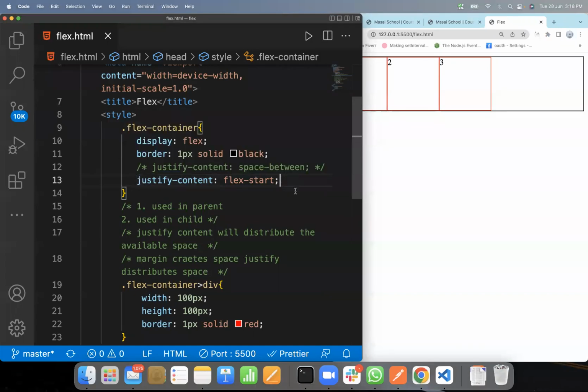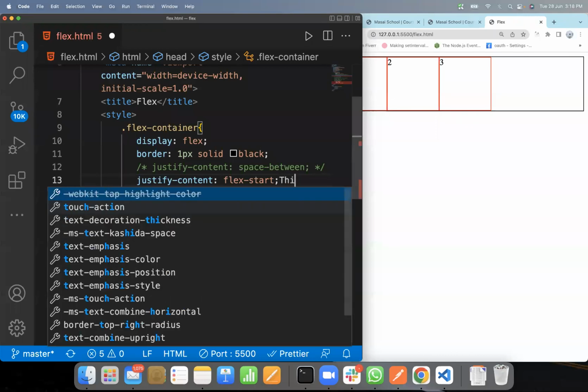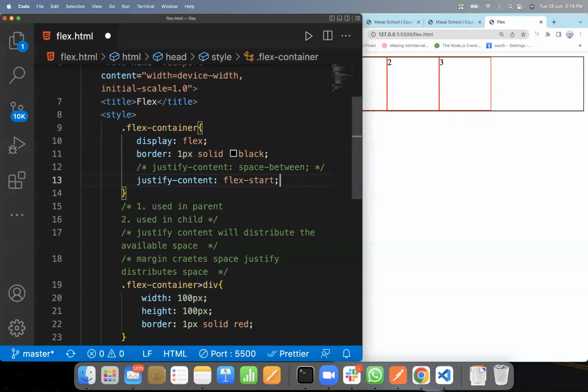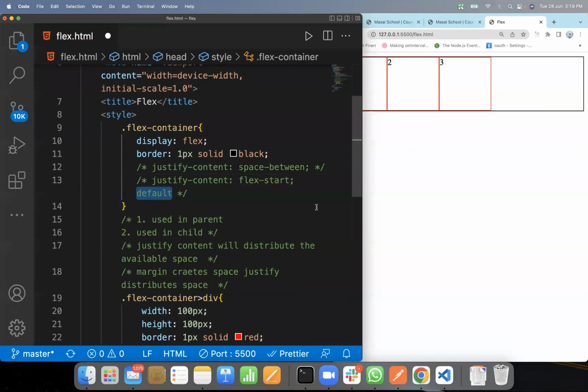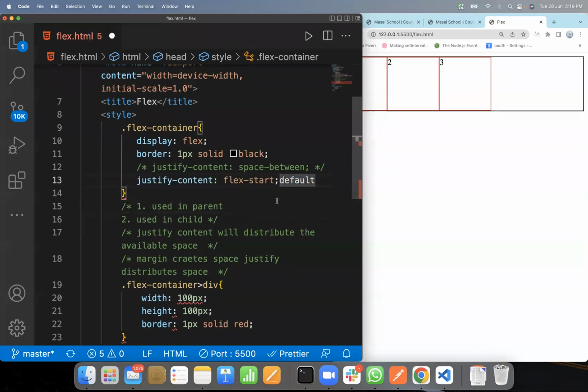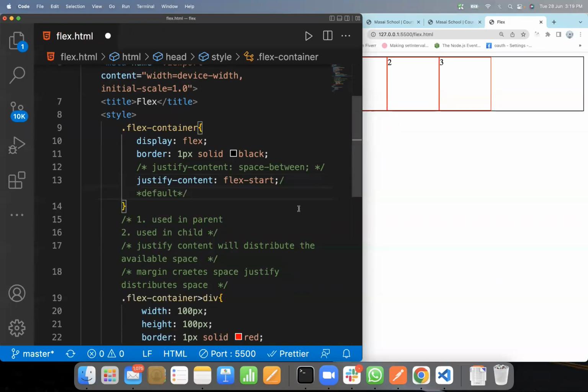So this is the default value. I will write it here as default.